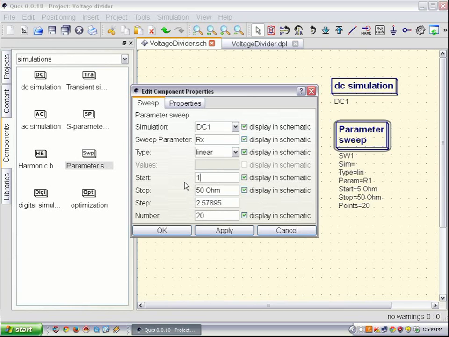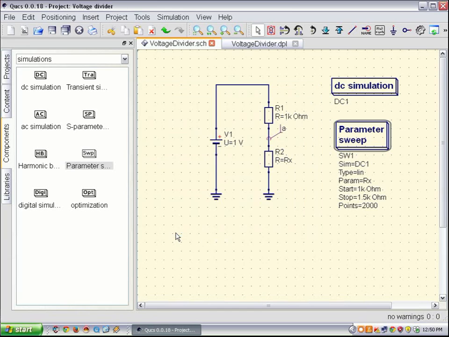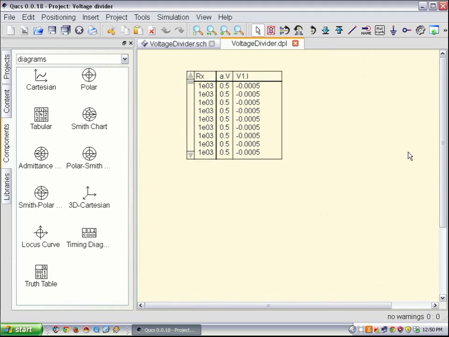So it is going to move from 1k ohm to, let us say, 1.5k ohm, and I will have a lot of samples. I will have around 2000 samples. So the more number of samples, the better your curve. Now I run the simulation by clicking F2 and I got this.